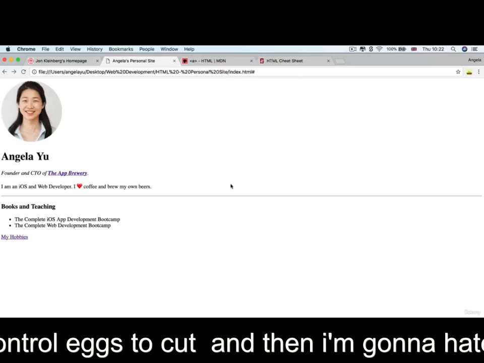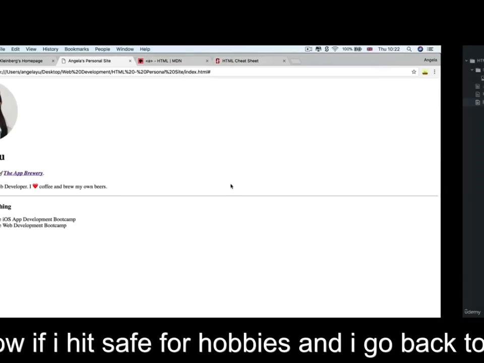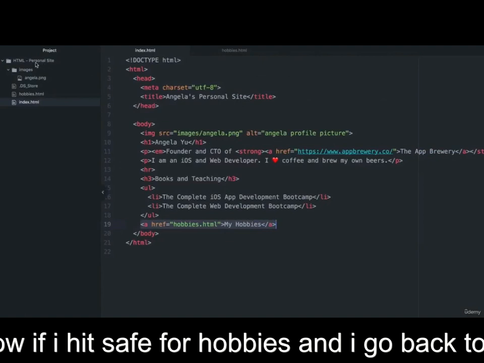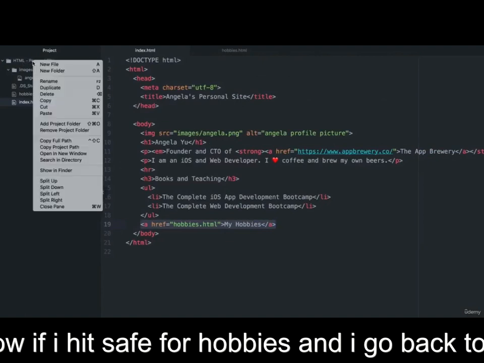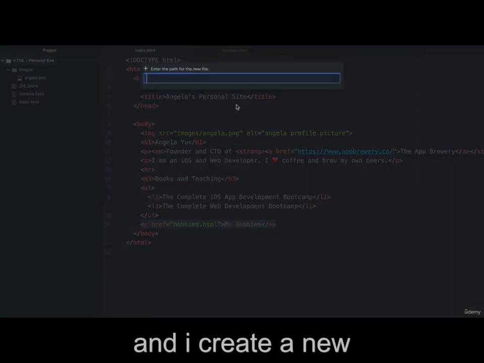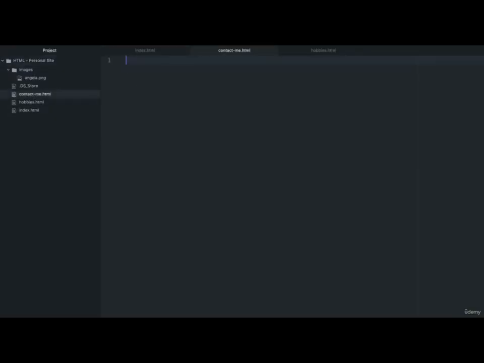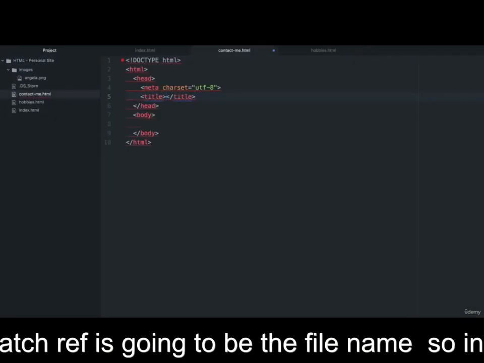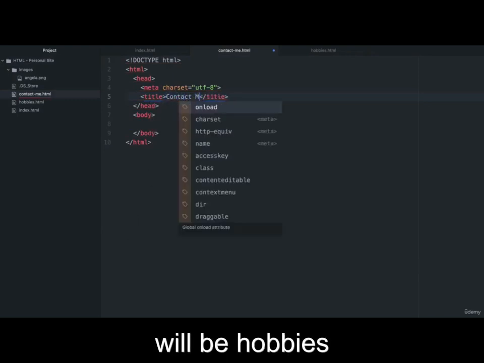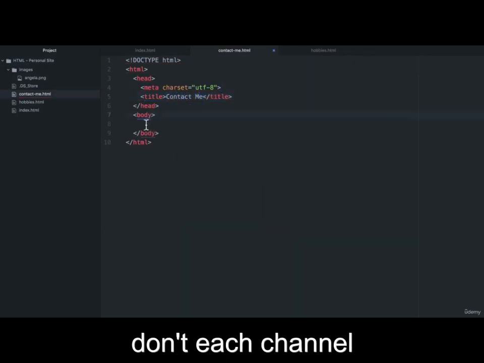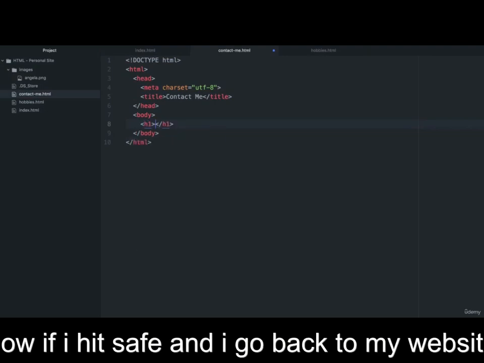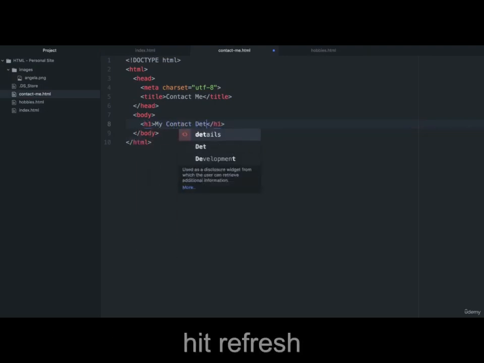All right, so it's going to be exactly the same as what we did for My Hobbies. So we're going to go to our HTML personal site folder. We're going to right click on it. We're going to create a new file, and this is going to be called contact-me.html. And here we're going to again start with the HTML boilerplate, and the title is going to be contact me. And in the body, we're going to have an H1, that's my contact details.